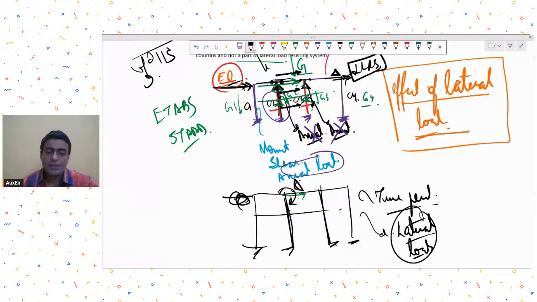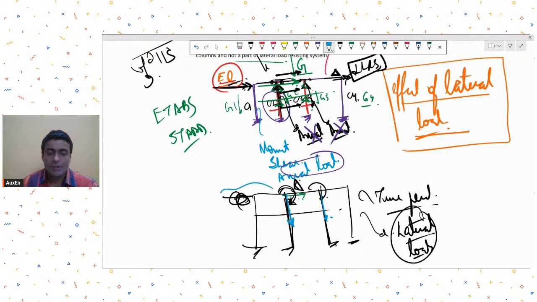Okay. So additional moments you find out that will be induced due to this lateral sway delta, and for those additional moments you ensure that your gravity columns are designed, plus of course the gravity loads. So of course the gravity loads will be there.